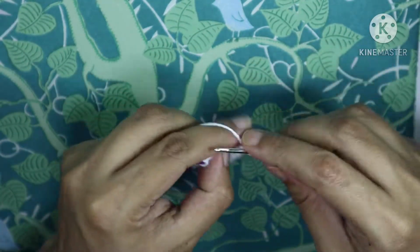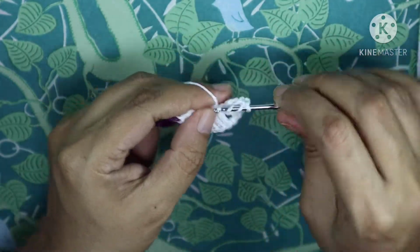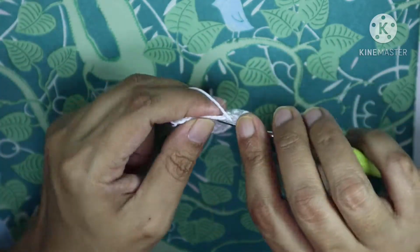here. 1, then 2, oopsie, I will do it again. This is the second treble.